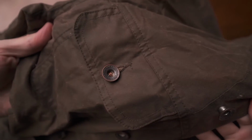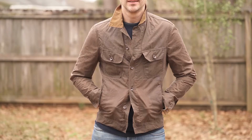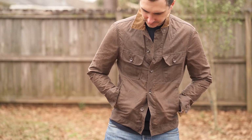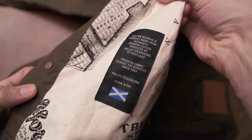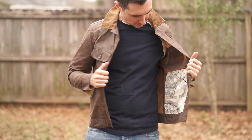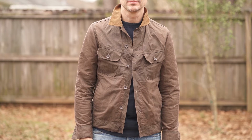but this is a lighter style jacket that I would wear maybe in between the seasons or maybe when it's kind of chilly, something like that. I really like some of the additions that they add here. I like the copper riveting and the copper buttons. I really like the leather patch on the back. I like how long it is. I like the cotton pockets as well as the print on the inside. I think all of those are great additions that really add kind of a nice little flair and style to this.